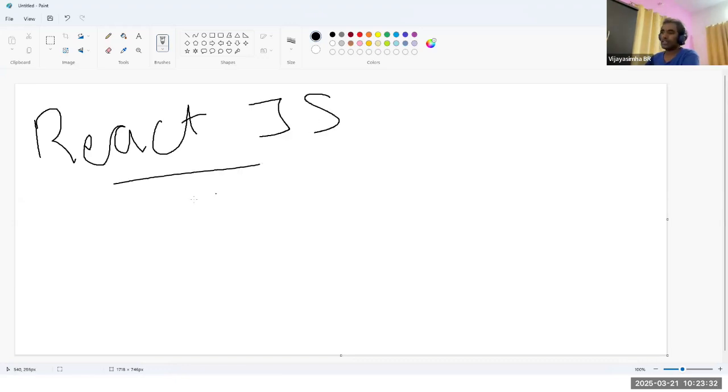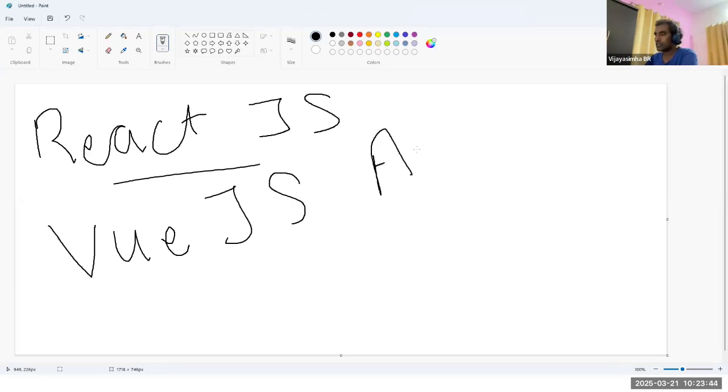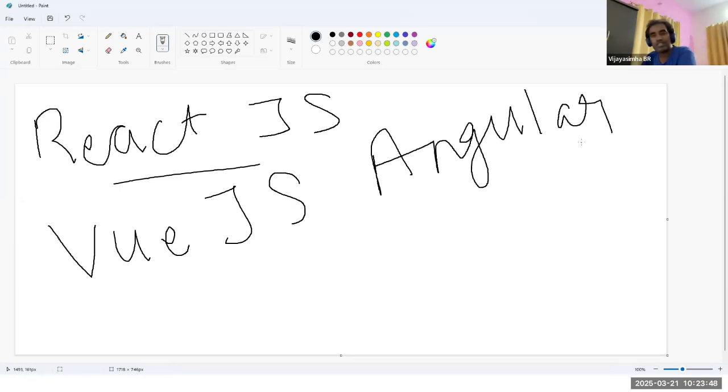Along with this, another framework that is also very popular is Vue.js. Another one is Angular.js. And I think in the last 3 or 4 years, another framework that is picking up speed and people are using is Svelte.